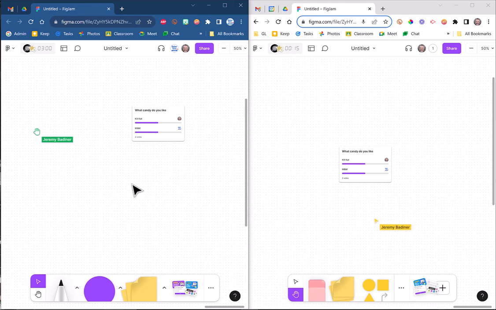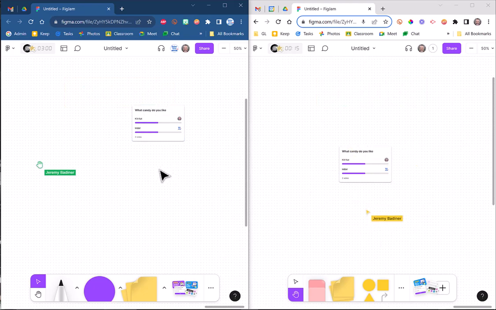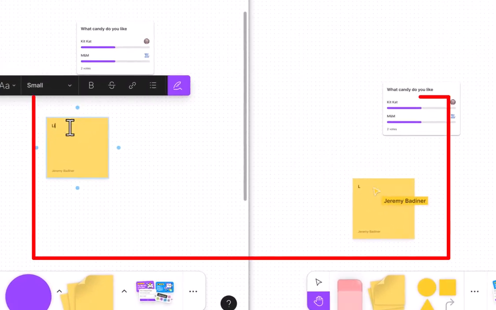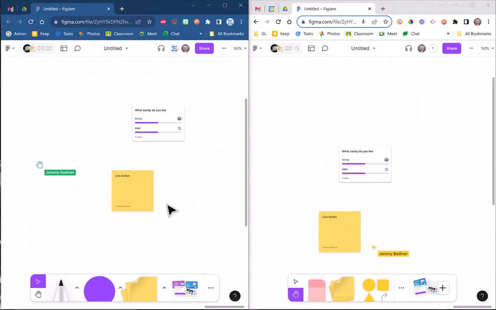And what's really cool is as I'm over here on my school student account, you can see over on the right hand side. Now, unfortunately, it's confusing because it's still me and it's the same name, but you can see my mouse move. And when I'm the teacher, I'm over here, I'm the green one moving around. So it's really cool. You can see live action as those students or other participants are moving around. As they create things, it's all live. So you see everything second by second. There's no delay. It's really, really slick. So I'm going to go ahead and minimize.